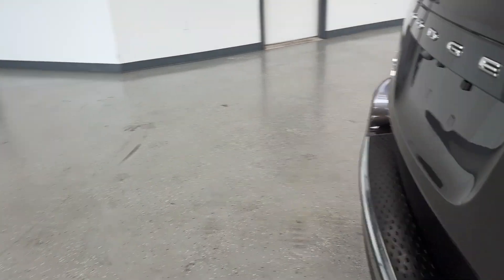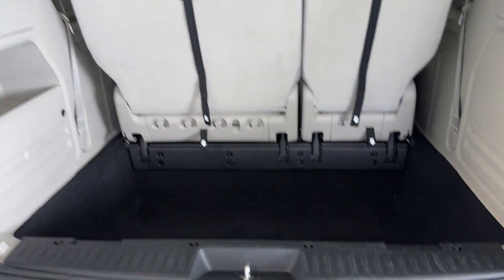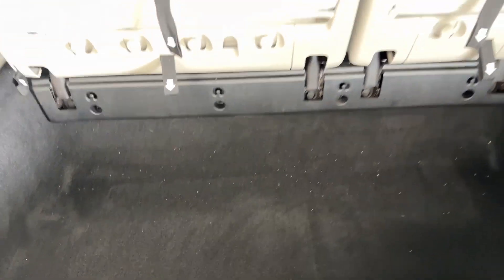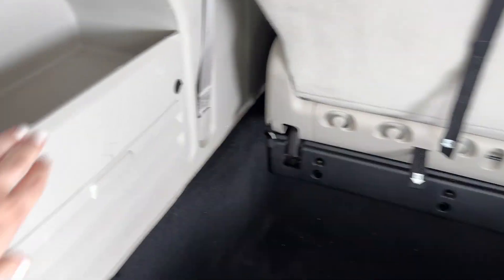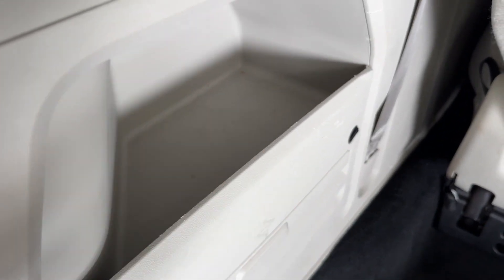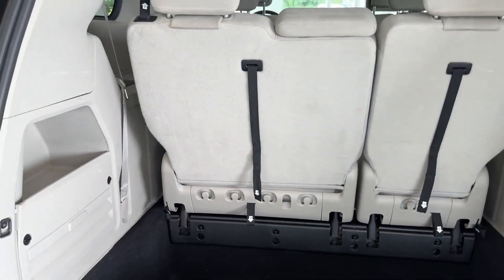We'll continue around to take a look here at the rear of this vehicle. You do have a backup camera to help you whenever you're parking or going in reverse, and I'll just open up the lift gate to show you that you do have a good amount of space back here — enough for a small grocery run — but like I mentioned earlier, these seats do fold down to open up a lot more space. You also have a storage space back here to the left side of this rear area, and all of those seats do have top and bottom anchor tether points if you have little ones who need car seats.